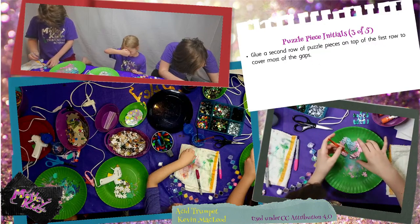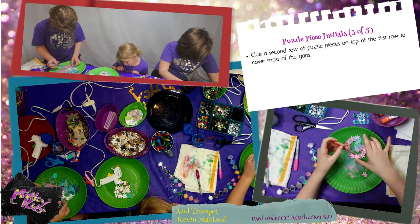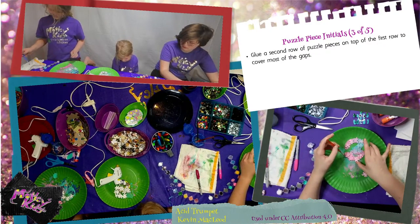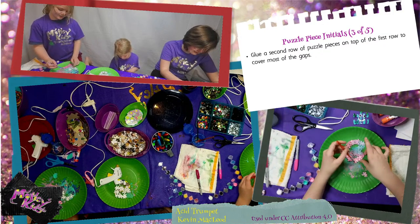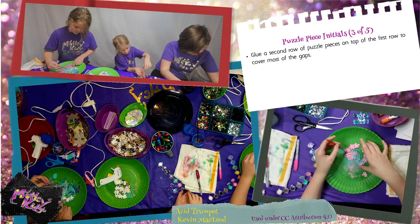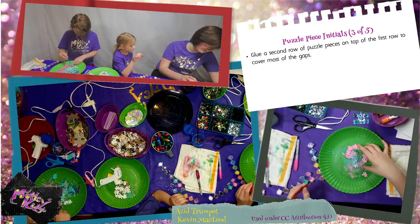Cool. That little buddy looks so cute. I want to kiss it. What? My little buddy. Your little friend? She doesn't have a face yet, so you can't exactly... Yeah, right now it's just a paint. It's just the back of a painted puzzle piece. Not back. Forward. Right now it's just a painted puzzle piece.